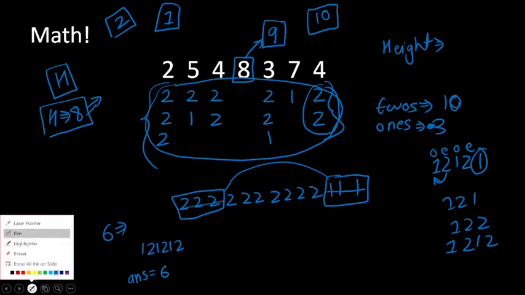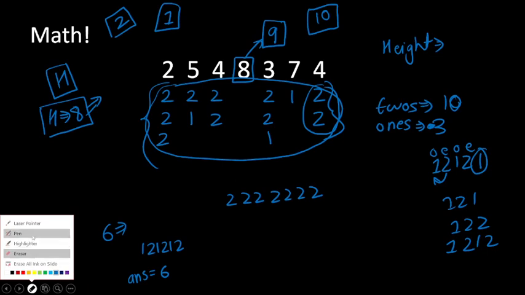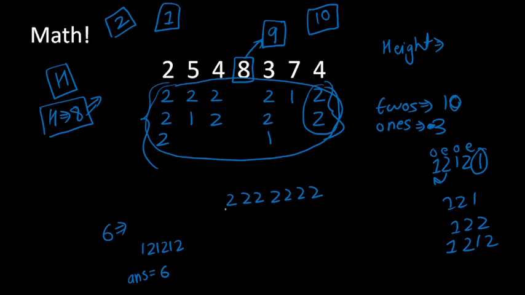Now I'm done with these. I've taken care of the spare ones that were left, combined them with 2s, and added them to the answer. Then let's take care of how to use these. See what I'll be doing here. For this 2, I'll be adding a 1. So it becomes like this.